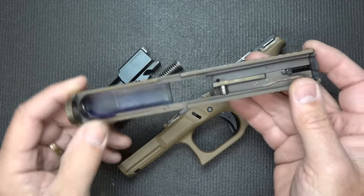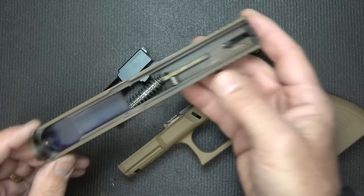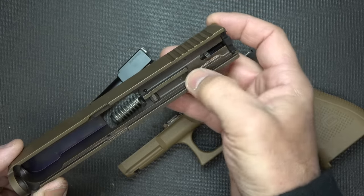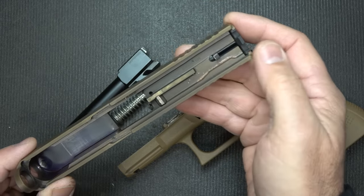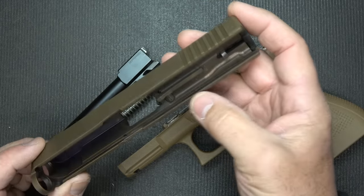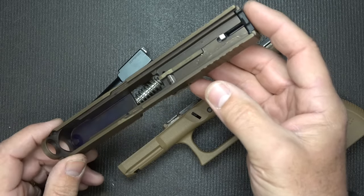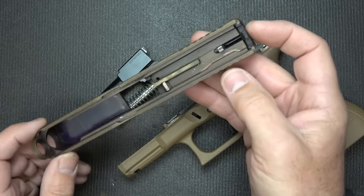Inside the slide, you can see that it retained the black color on the inside. Now it has the standard Glock lubricant right here that will wear through soon enough. But we put a lot of rounds through this handgun at the range. And I did wipe it down a little bit, but it held up well.